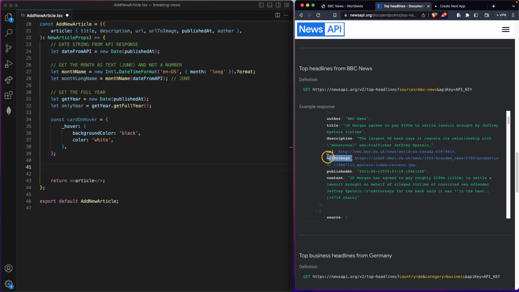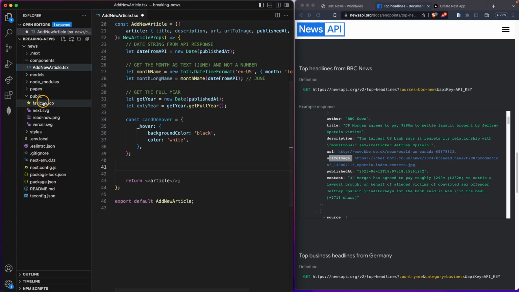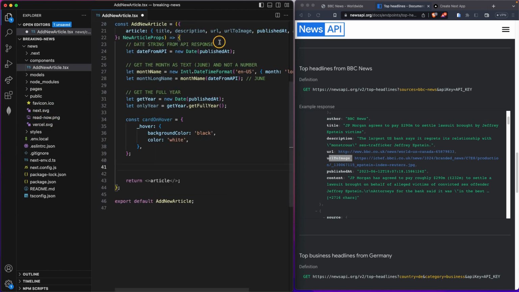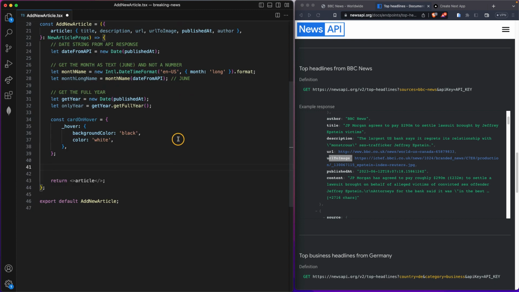I think that's a problem, but I'm not sure. If this string starts with HTTPS, then I accept it as a valid image URL. If not, I don't take risks and I render that placeholder image that I showed you before. This one right here. That's my plan. Let's see how it goes.